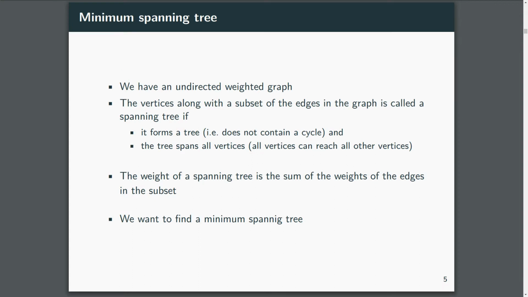Okay, let's move on to the first problem. So, a minimum spanning tree. If we have an undirected weighted graph, then the vertices, along with a subset of the edges, is called a spanning tree if it, first of all, forms a tree, so there's no cycle, and secondly, the tree spans all the vertices, so it's a single connected component.